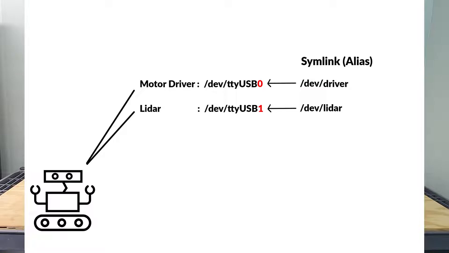The first thing I want to talk about is what we're not doing — we're not making it so every time we plug in a LiDAR it's always ttyUSB0. We can't really do that, and we don't need to. What we can do is give that LiDAR a custom named symlink — we could call it lidar1 or BOB, it doesn't really matter. What matters is that every time we plug in that LiDAR, whether the computer sees it as ttyUSB0, ttyUSB1, or ttyUSB20, it doesn't matter, because you simply tell your programs to look for /dev/BOB or whatever you name it. That symlink will automatically point to the correct location every time you plug in the device.